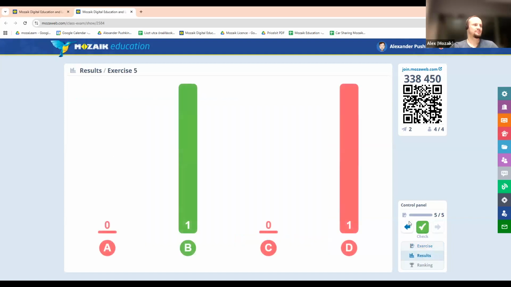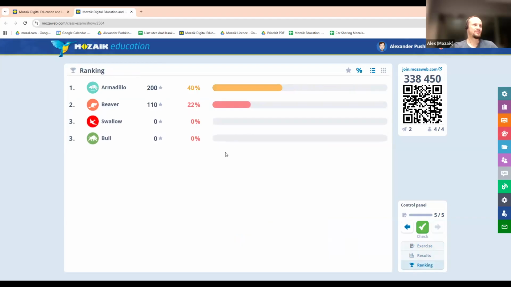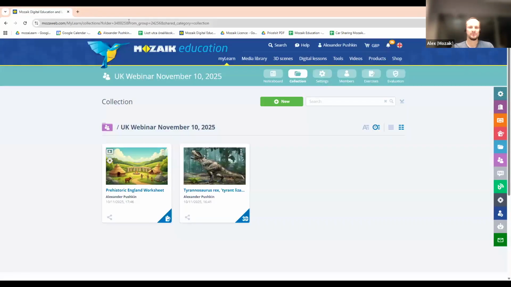Collect results, and we see the ranking of people who answered correctly or not correctly, and it also takes into account the time it takes to answer. So this is the way that you do your classwork, we call it right now, and the same exercise can also be sent as homework to those who want to use it with students as well.